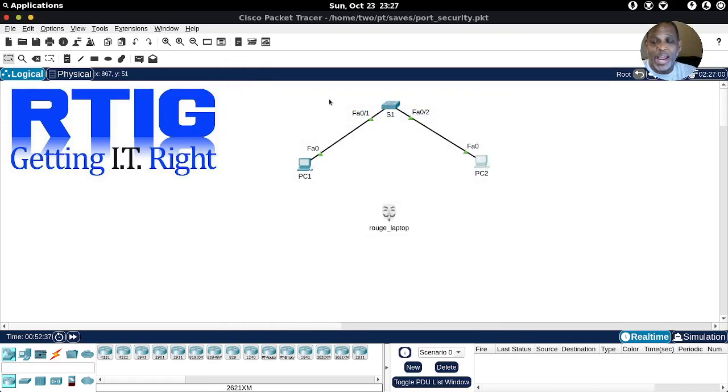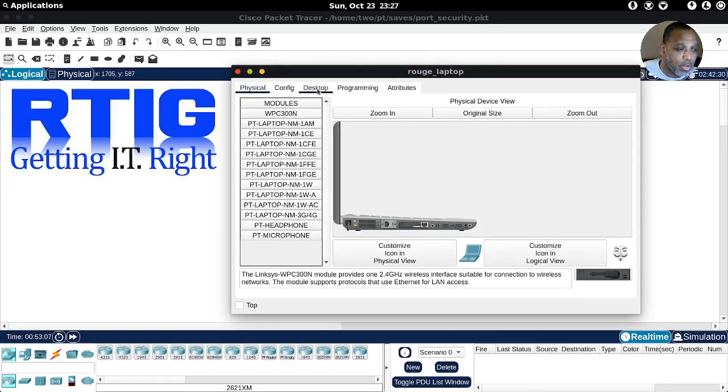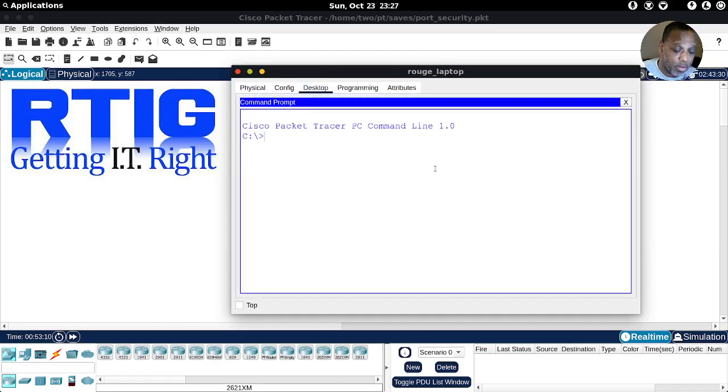So what's going to happen now if a rogue laptop is plugged into that port? It's going to restrict it. So let's just move this down to this laptop. And you notice FastEthernet 0/2 is turned red here. Let's just try to ping PC1, 10.1.1.1.